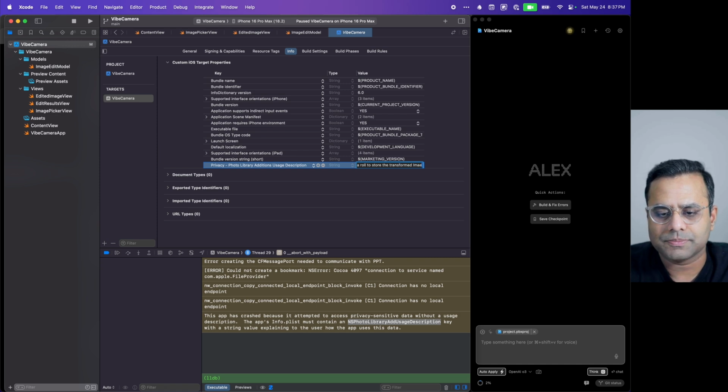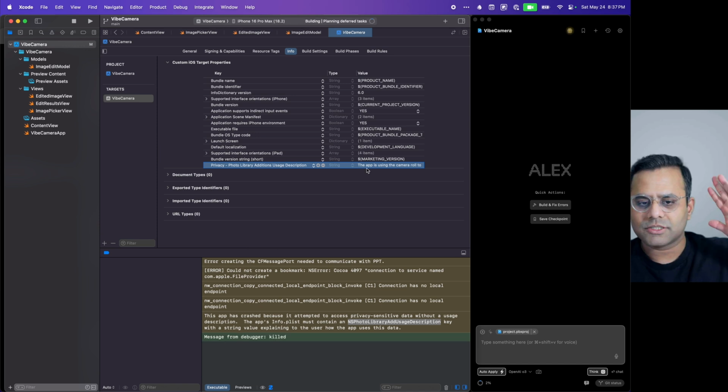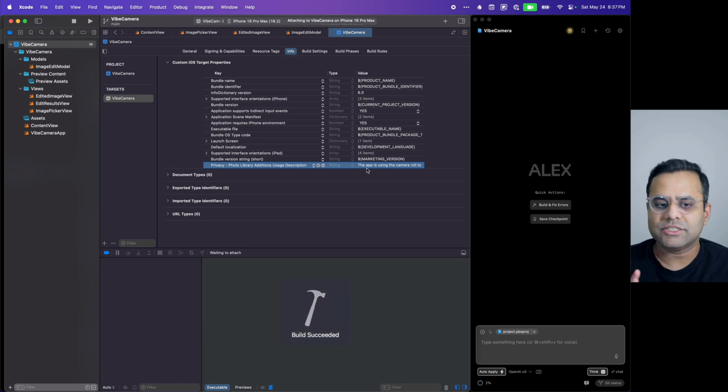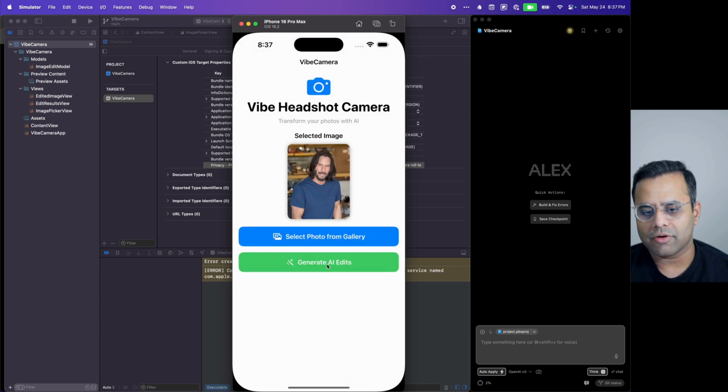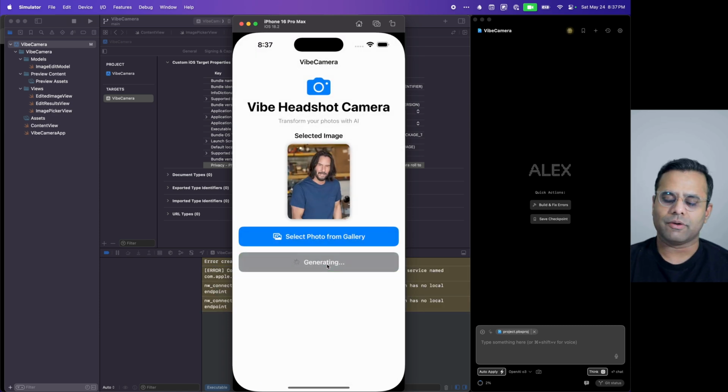Transformed images. Perfect. Let's try again. So we did not do any changes except for adding this in there. We have a headshot, generate AI edits.